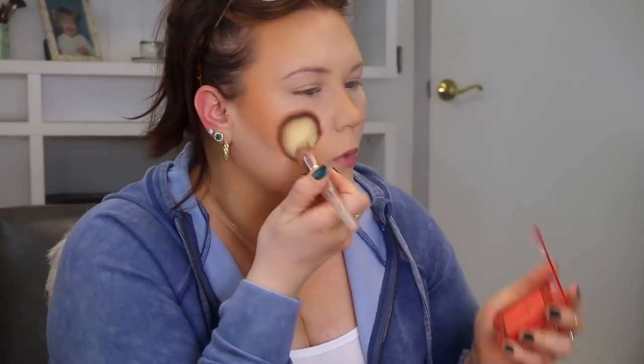All right, so for blush, I'm taking the Nabla Cosmetics blush here in Lola. This is actually a blush that I talked about in my year end for my high end side, which I will link up here. I did a full video, and if you go watch that video, you better grab a snack, a drink, and probably a change of clothes, because it'll take a while. It's a long video, but it is full of some of the best recommendations.